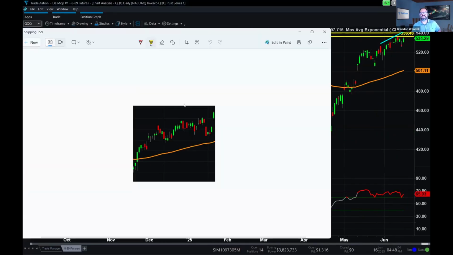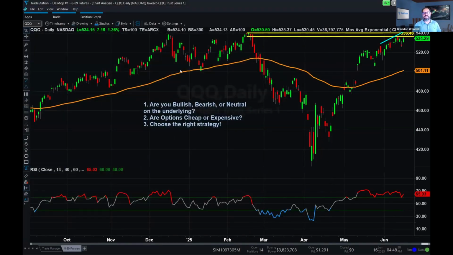And you can see, not exactly the same, but very similar conditions. And I should have taken a picture of the RSI as well with the divergence. So I'm expecting a pullback at least to about 510 to 505 on the downside. Now, when will that happen? It could take a couple more weeks. So I don't want to deal with that time value.